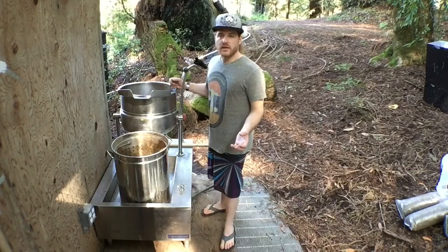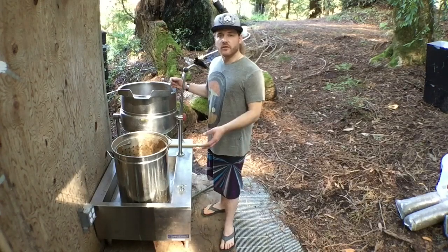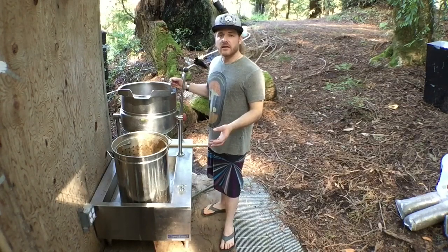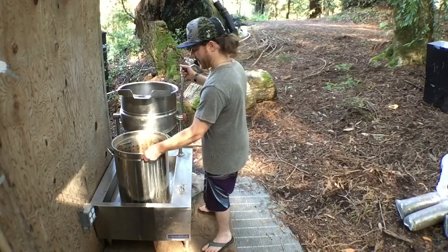There's a little test we can do with a piece of paper towel or toilet paper, where you put some of the grains on there, and when you take them away, you don't want a huge water mark left behind. So let's get going. We'll pour them in and then we'll put them on the burner.